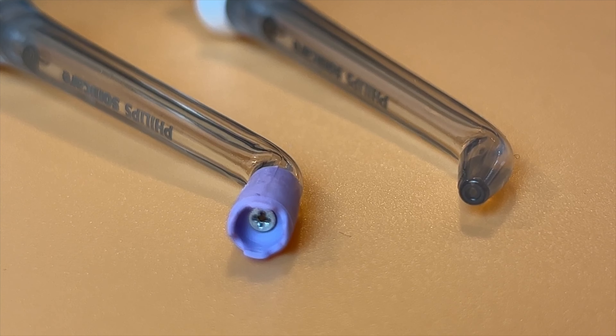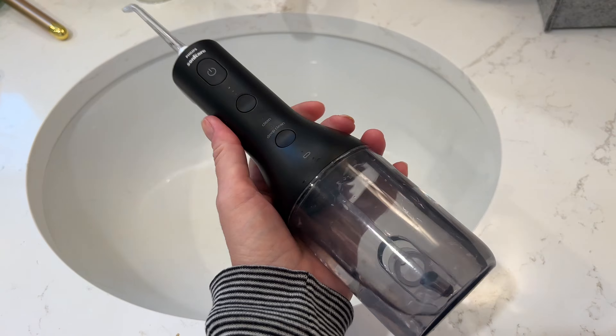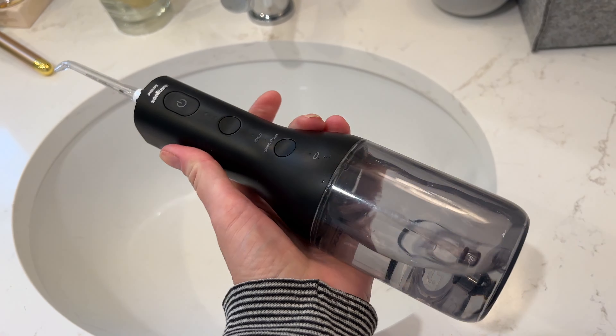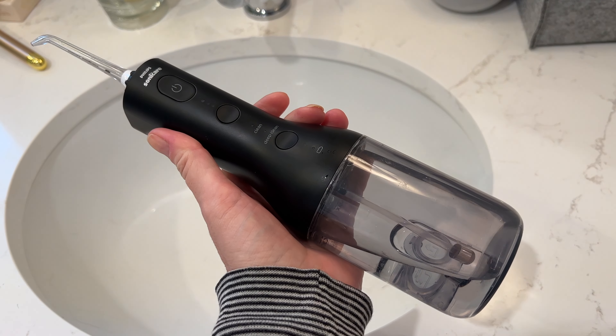Overall, I was kind of surprised that I liked this device and found it both useful and effective. The Philips Sonicare Cordless Power Flosser's cordless operation makes it really easy to use without having to worry about cords and tubing getting tangled. The weight and balance of the device also makes it easy to maneuver, and the variety of different tips lets you get the most comfortable experience. I like the options for different cleaning modes and intensities, and I found there is probably a setting that would suit everyone from kids to seniors.